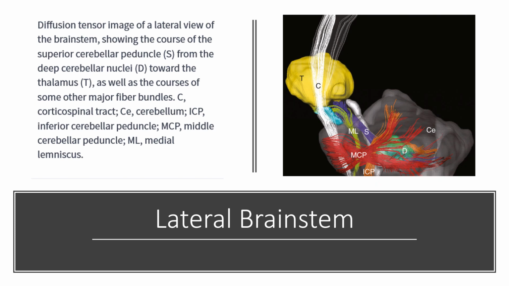So this is a diffusion tensor image of the lateral view of the brainstem. So kind of a neat looking picture, I think. So these are those functional MRIs. So to orient you here, you can see the thalamus in yellow up top here. Okay. And then these fibers right here are the pons going back, and you can see the cerebellum here.